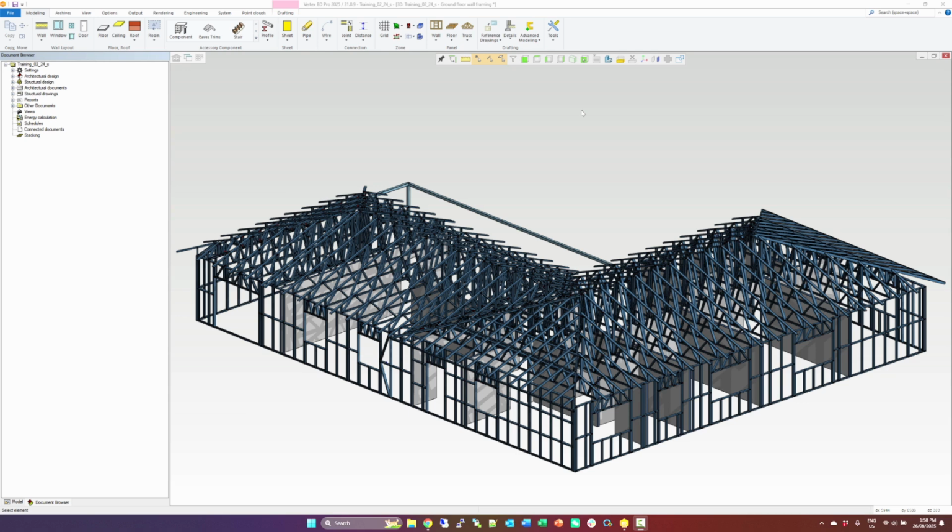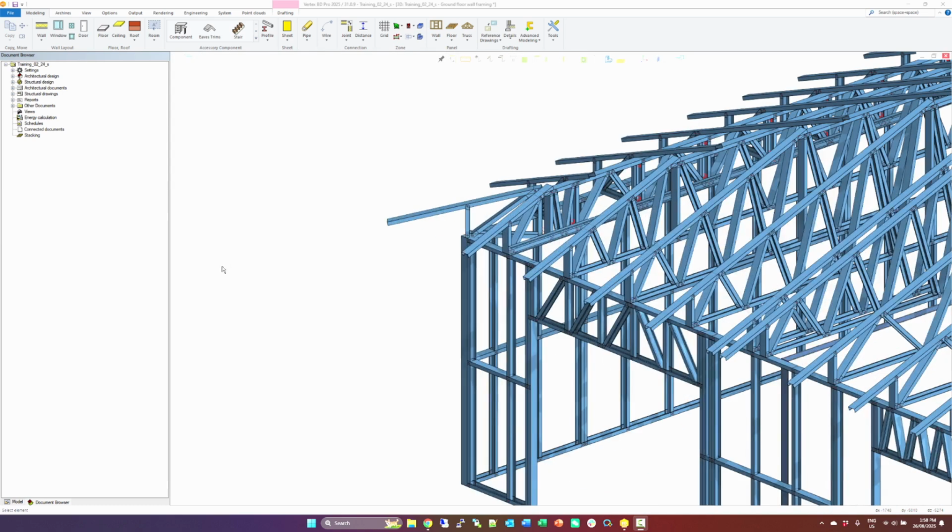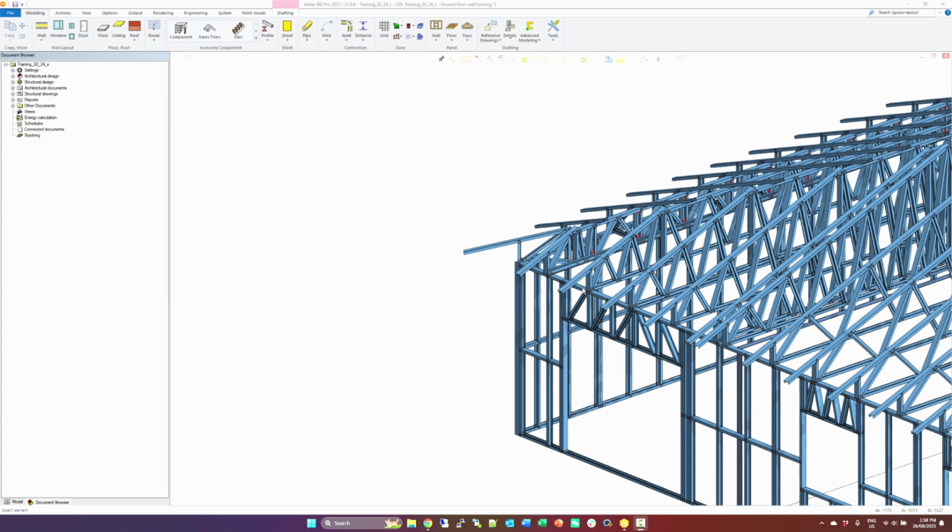We will now demonstrate the FEA tool capability in Vertex BD. The FEA tool in Vertex BD can be used to analyze any C profiles in the project. This will include not only the trusses, but also the wall panels or any other structures that are made up with light gauge steel. As long as the cross-section is included in the engineering data, then we can use capacity check to check the capacity for any structures.